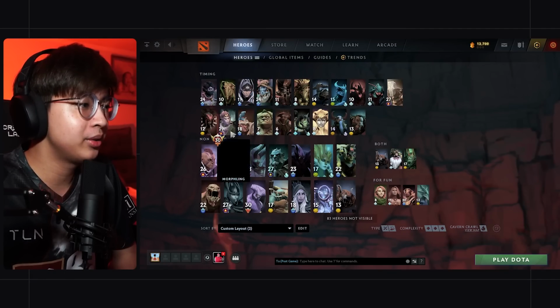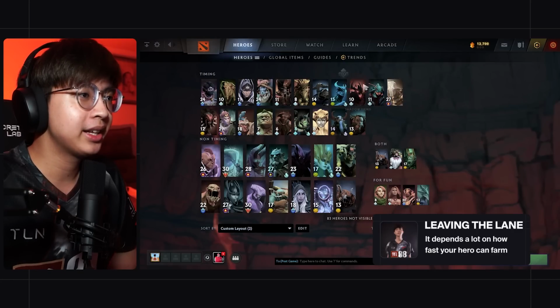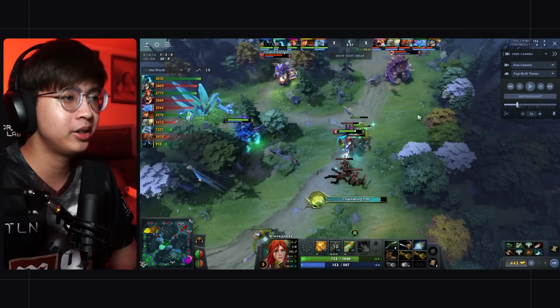Compared to non-timing heroes, only Morphling and Void like to stay in lane longer, because these heroes can jungle so fast. Actually, it matters a lot how fast you jungle. Let's say you're Wind Ranger or Razor, your jungle is not that fast, so you would prefer staying in the lane more.